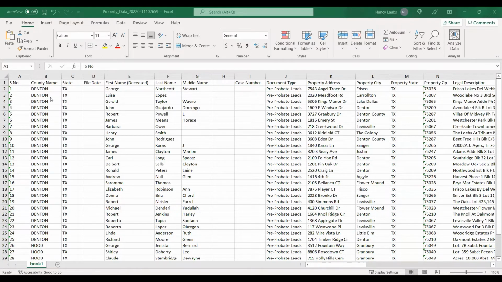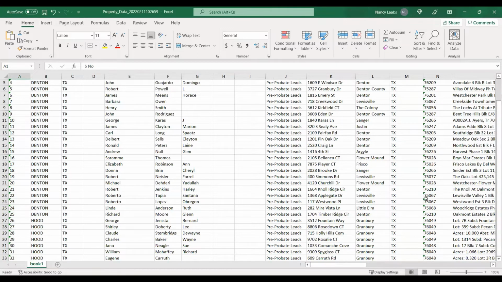Okay, so I've pulled down, I did Denton. I guess this one was an older one I did. So it has Denton and Dallas. So let me go get that one, well, we'll use this one. So Denton, the county of Denton, and then Hood County. So it'll give you the list. So for that month, for those two counties, there was a total of, it looks like 32 names that I can market to. And you'll see Hood County is much smaller.